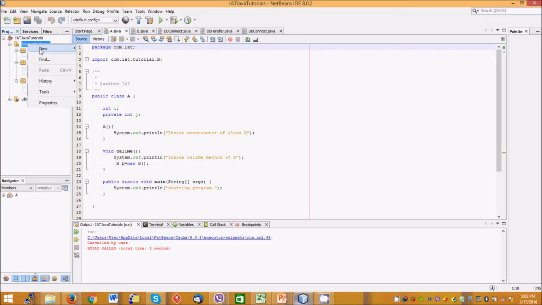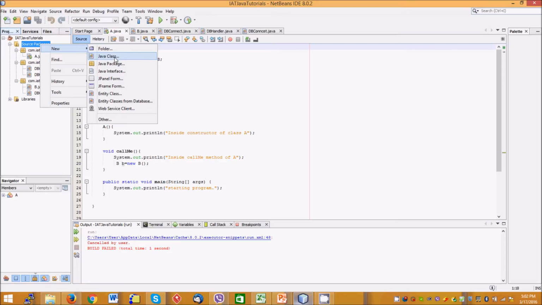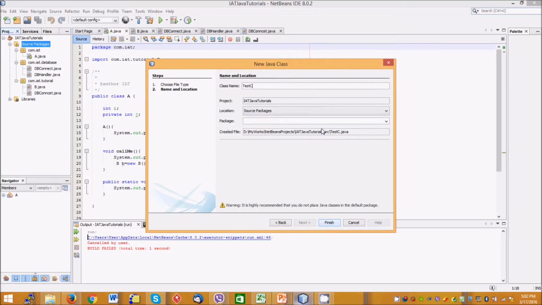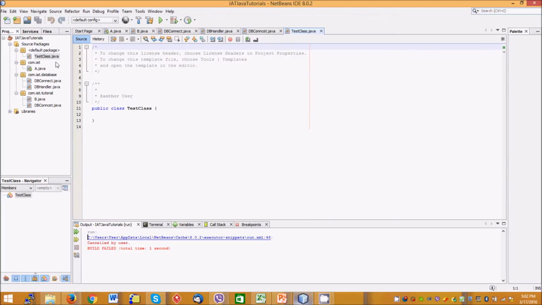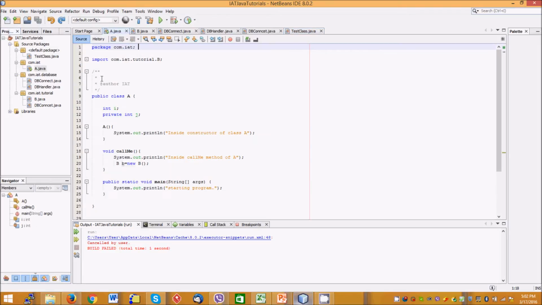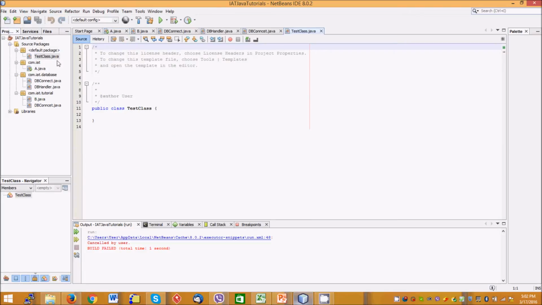That is, we can create a Java class without any package name. I am not writing any package name here, so this class goes under the default package. If we don't write the package name of a class, it goes under the default package.